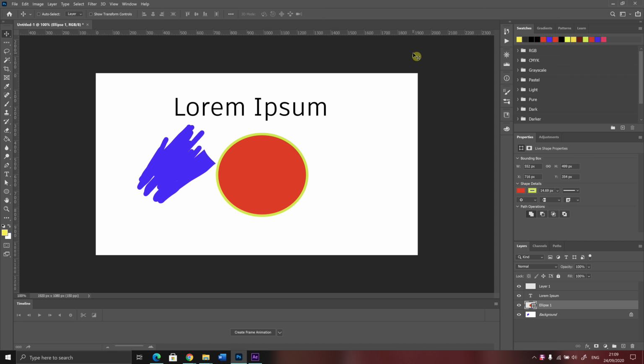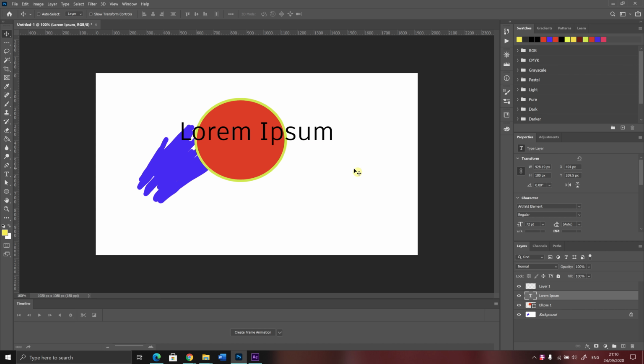You should also remember that the order of the layers is also important in Photoshop. What does that mean? Well, it means that the order of the layers actually defines which layers are on top of the other layer. For instance, if you look at the layer panel right now, you'll see that the text layer that we have here is on top of the ellipse layer.